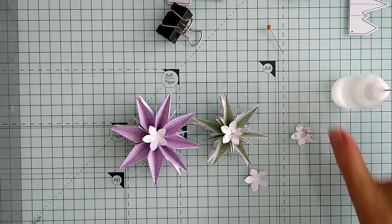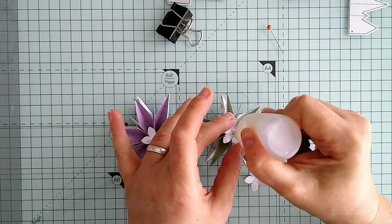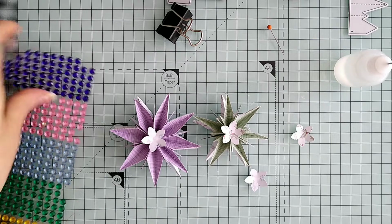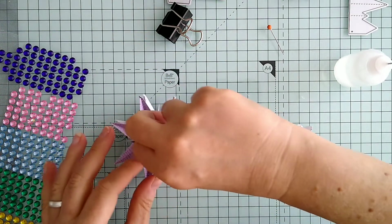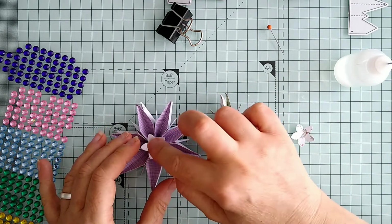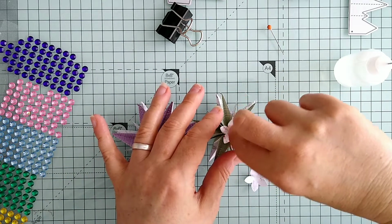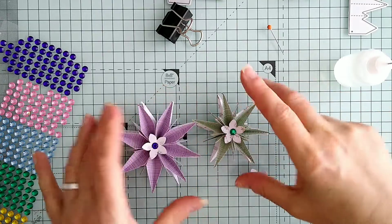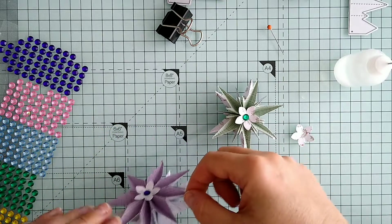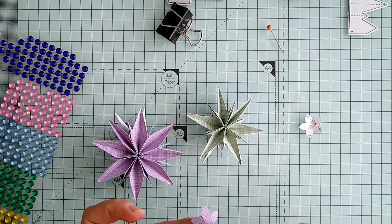And I've got a couple of gems, so let's put some glue in both of those because I don't think the gems will stick very well. I'll have a purpley one in there. Hopefully that's in the centre. I can't see very well, but you'll all have a bird's eye view. Let's have a look. Not really very central, is it? Like that. And ideally I'd wait for that to dry, but I'm going to do the same on the back.